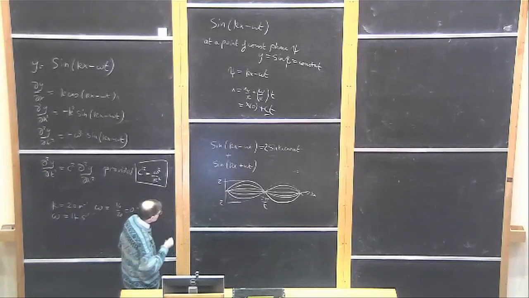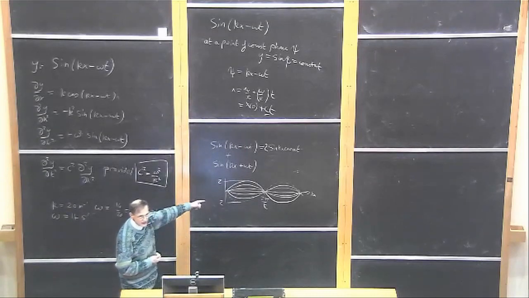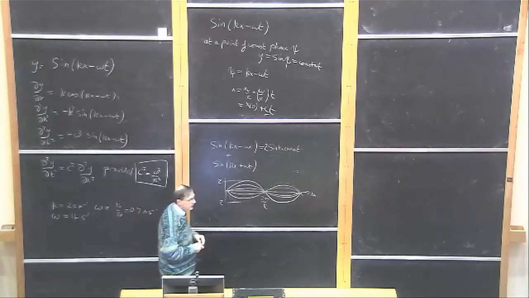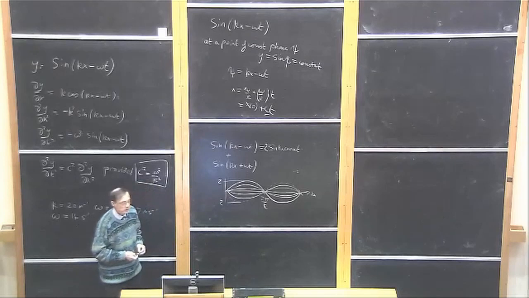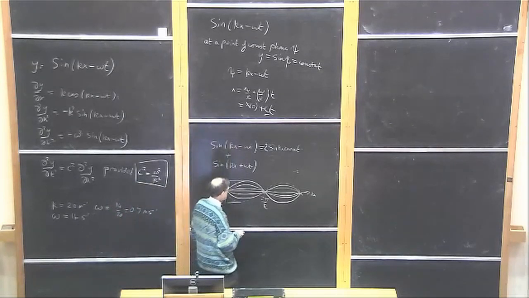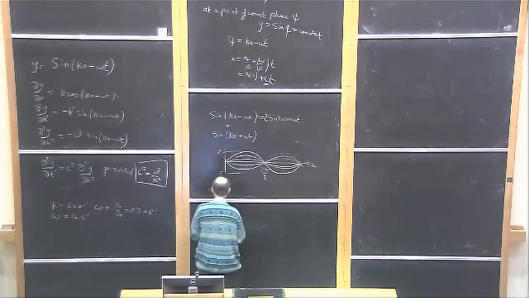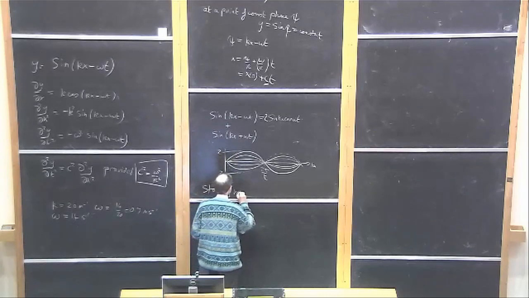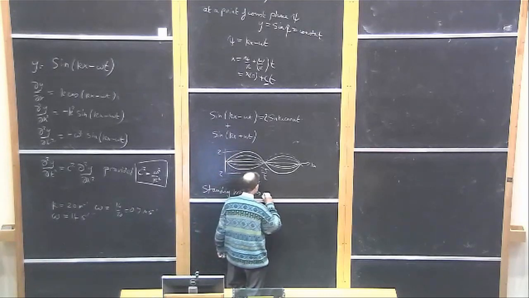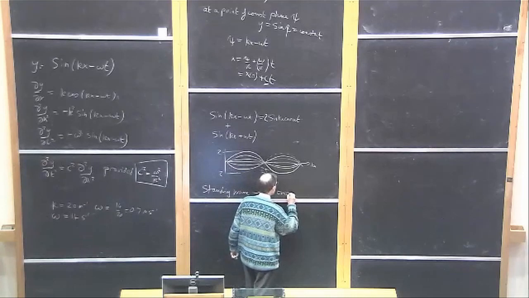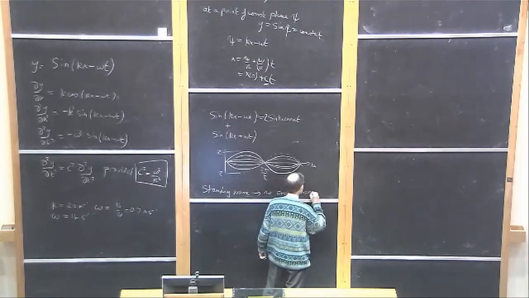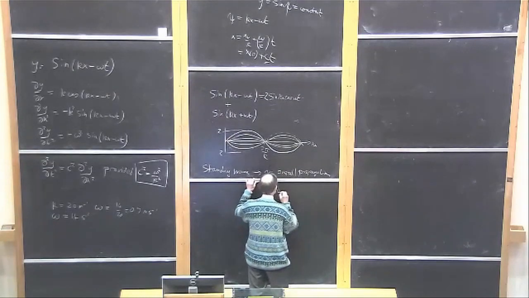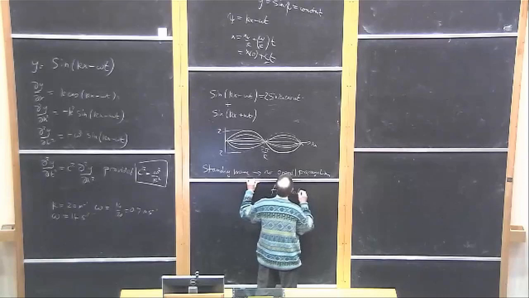Now that's a slightly odd kind of wave because I've said that waves propagate. This one actually isn't propagating. We've superposed 2 propagating waves and we've ended up with a wave that's not propagating, and that's known as a standing wave. And so a standing wave has no overall propagation and fixed nodes. Here's a node.